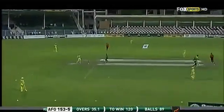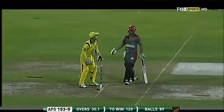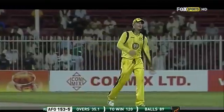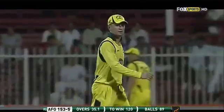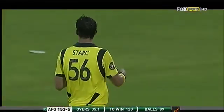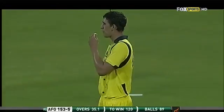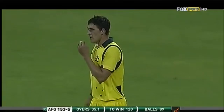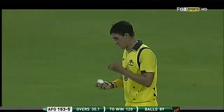And Jack, this clearly is becoming a serious problem for Australia, the way that the bowlers seem to really struggle to grip the ball. Yeah, and I don't think it's the dew factor, because I think if there was going to be dew this evening, we would have had it since almost the beginning of the game. So it's just this incredible humidity, and we saw the Afghanis also battle just a little bit when they bowled.